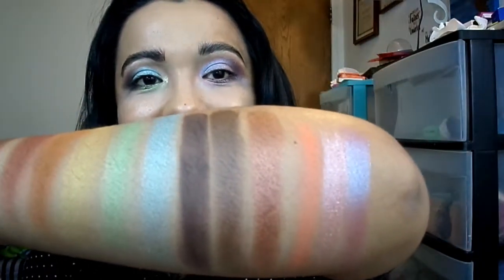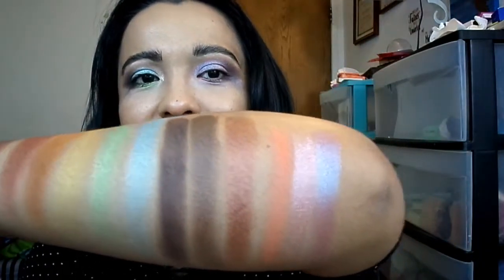It's very hard to explain, but when you see it in person, it's so freaking cool, but it's so flaky. It's crazy how flaky it is. It just flakes off, and then as you're applying it, it flies on top of your cheeks right here. And then as you start to try to clean it up, it just spreads and it makes it worse.